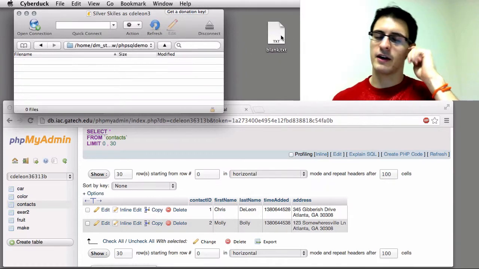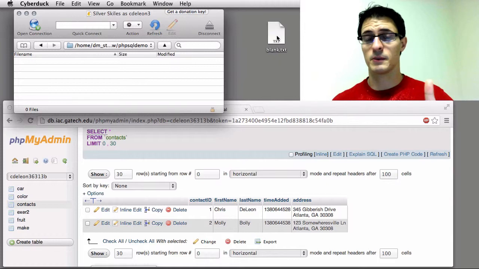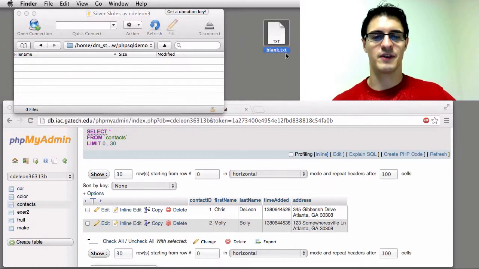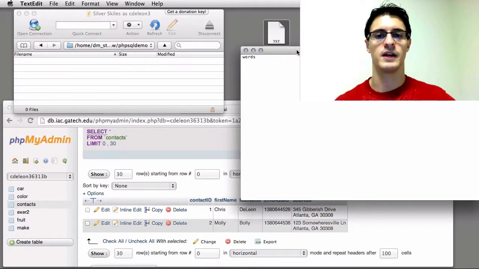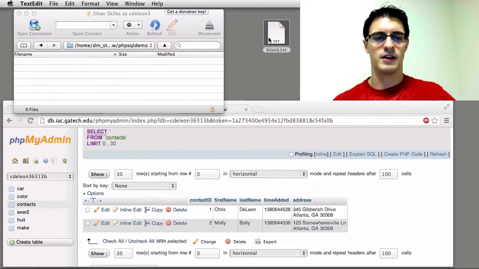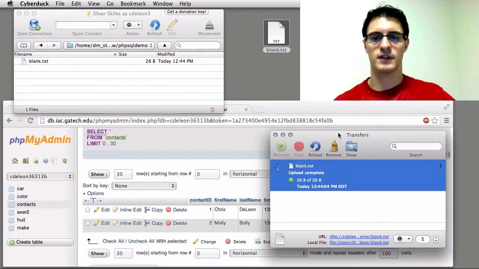As I always like to do, I like to make sure first that the URL of the web page I'm going to in my browser is what I think it is. Because if that's wrong, nothing else is going to matter. So I've got myself a blank text file. On a Mac, I always duplicate a previous one. On Windows, you could right-click, new file. I put just some basic words in there, words and stuff and things. Save. I then upload it to my folder on the server. You see the transfer is complete.